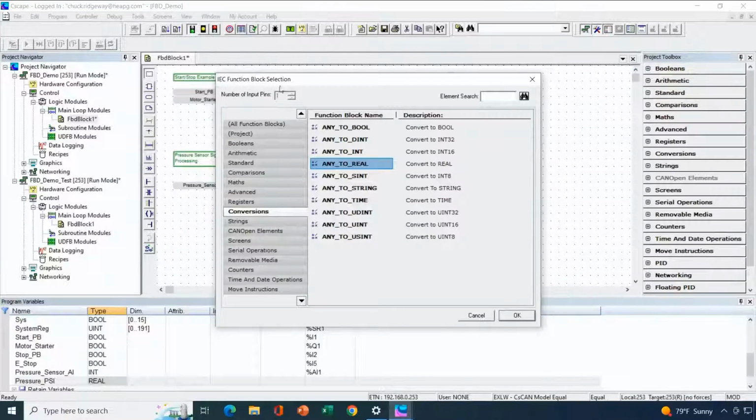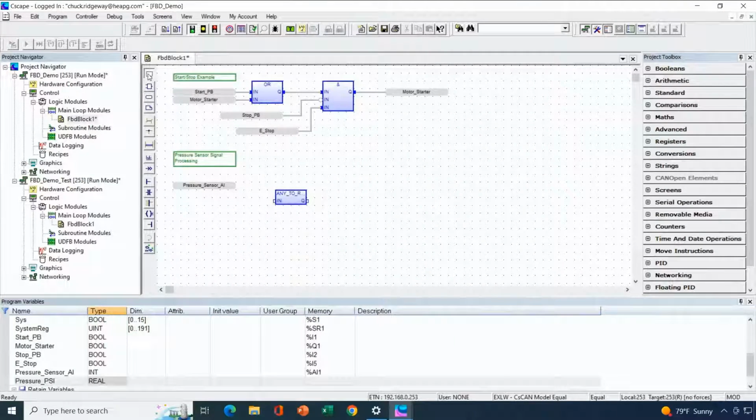We don't have our choice of number of pins here. This is just a fixed amount. Another handy thing you can do with function block diagram to make things more readable: you notice how we lost some of the description of this function block. I can actually stretch the size of it out so we can read the whole thing. That's really nice.